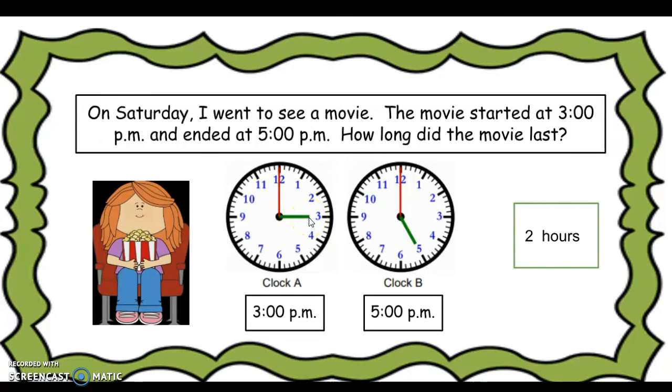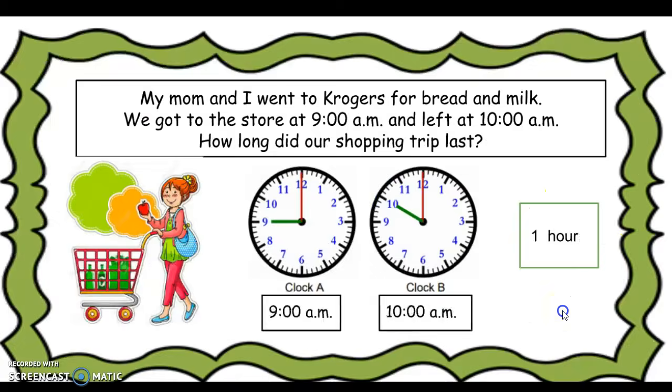So I'm going to really look at my hands and I'm going to move to my ending time. Ooh, I noticed that it started at 3 and it didn't end until 5. As I look at my clock, I can see that 2 hours have passed. When I look at my minute hand, I see that it remains on the 12, so no minutes have passed, only 2 hours. So I know my elapsed time from 3 o'clock to 5 o'clock is 2 hours, and my movie lasted 2 hours. Let's try another one.